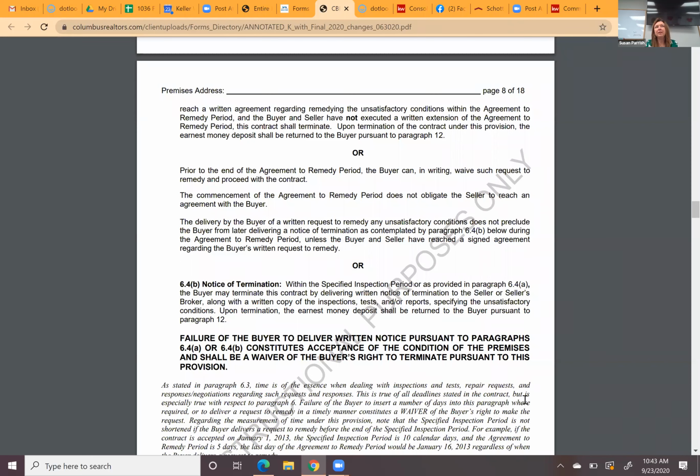So I think to address your first question, you put a date in for the inspection, so you're doing that, but you don't have a date in for your remedies, which is saying you are taking it as is. You're not going to request remedies. So within that inspection period, let's say it's 10 days, within that time frame, you need to get your inspections done and decide if you're moving forward with the purchase and let them know in writing. So if you want to get out of the contract, it has to happen within that 10 days. But you are stating, I'm not going to ask them for repairs. Now, you will find in this market, and in any market, even if you don't put a remedy in, sometimes people will still ask for a remedy.